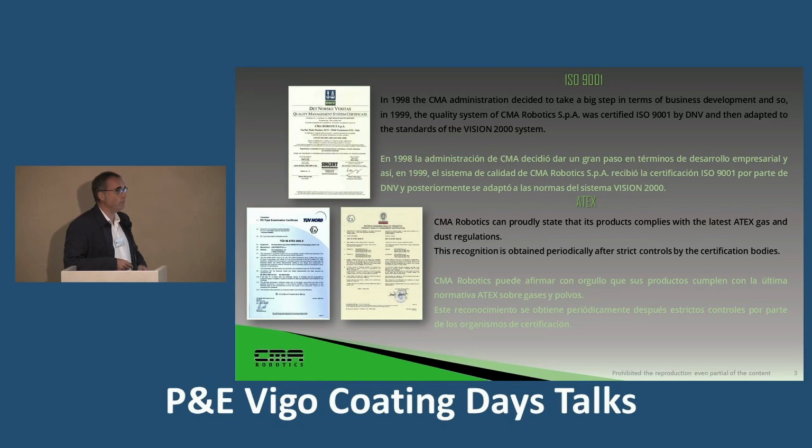An important part of our job is to manufacture robots which are committed to the local rules and to the local applications that are necessary. Since forever our company has been ISO 9001 certified to maintain quality in our operation. An important thing is that most of our robots are ATEX certified: for powder coating, zone 21 and 22, for liquid, zone 1 and zone 2. It is not very common to have powder coating robots in this application, even self-teaching as we do.